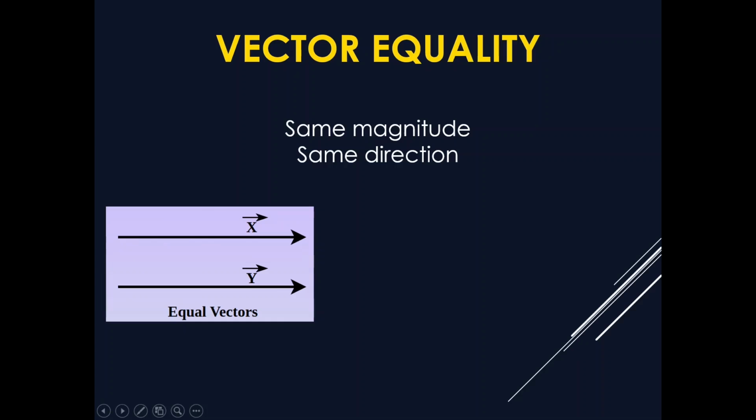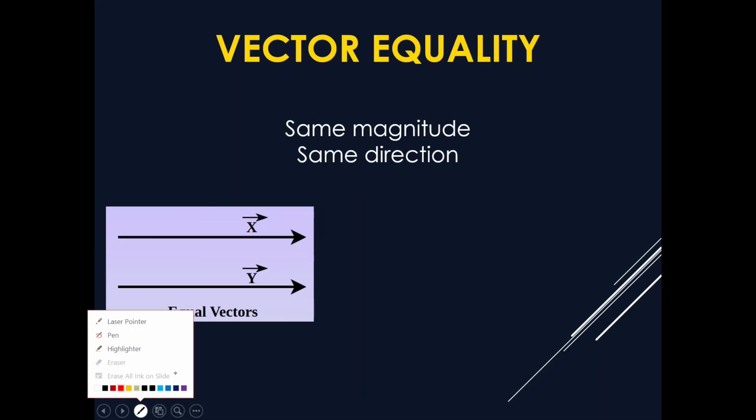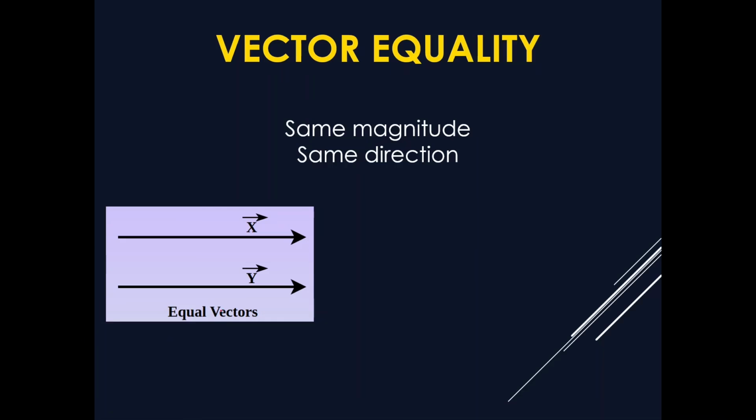At the same time, you can understand over here that if you just try to move a vector parallel to itself, then the same vector can be termed as an equal vector also. For example, if I'm just moving this x vector in this direction, x can be parallel to y, because x and y are almost parallel. So parallel vectors are also called equal vectors if they have the same magnitude and direction. Okay.